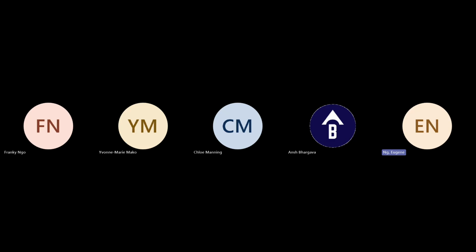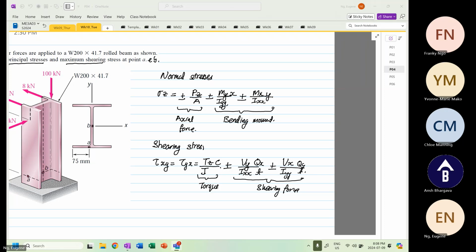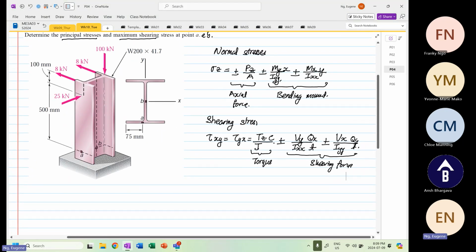We are going to calculate what our torque is, or sorry, what our normal forces, our axial forces are, what our shear force is, and also what our bending moment is. Okay, so now I would like to focus on our shear force first, because we are going to have a test on shear force. So we are going to look at what the shear forces are.